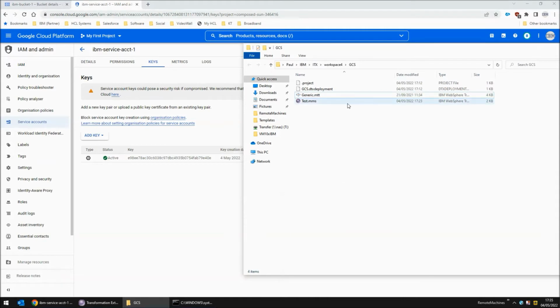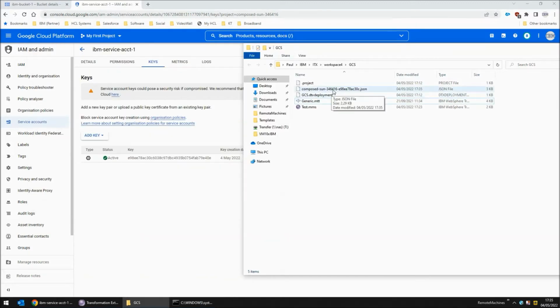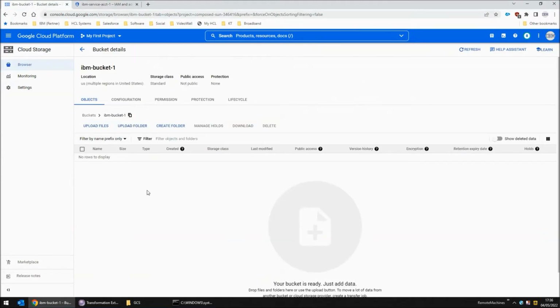My project, you will see, only has one template map source file and type tree. I'm going to use the command window to move all JSON files downloaded, which is only one, into my project. Here is the name of the JSON file that contains the connection credentials for that service account. I'm going to copy the name into my clipboard because we're going to need it in a moment in our map. On my browser, I'm going to switch back to the Bucket View window, ready to view the data when it arrives.